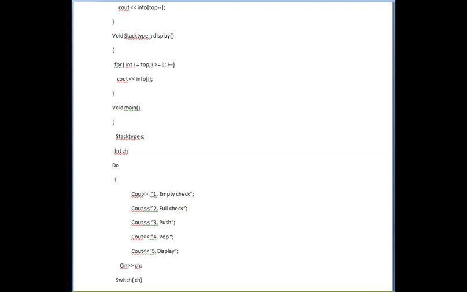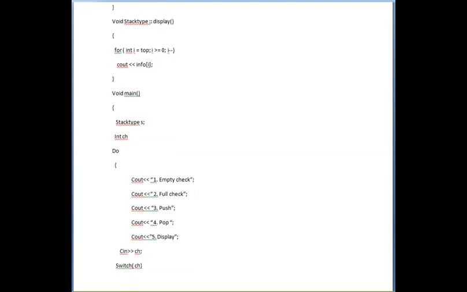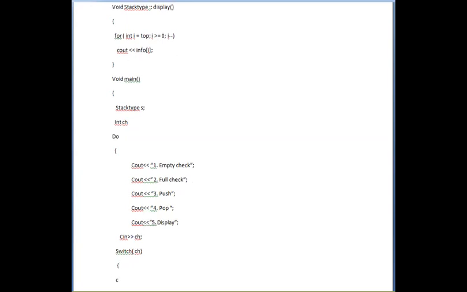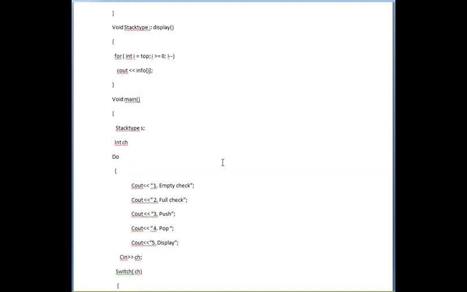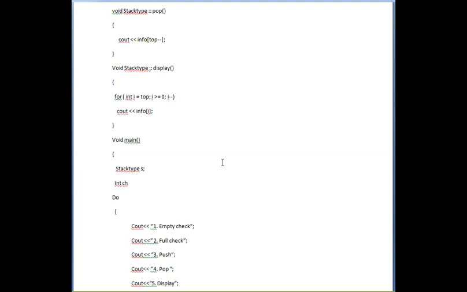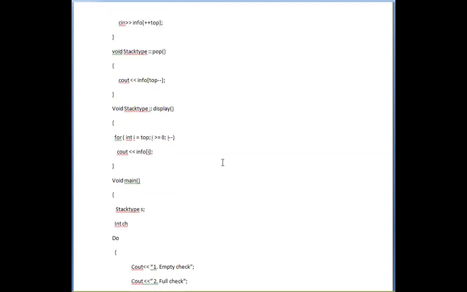Depending on the option, I'm selecting the switch statement. Case 1. What is case 1? Checking empty check. How do you check the emptiness of your stack?